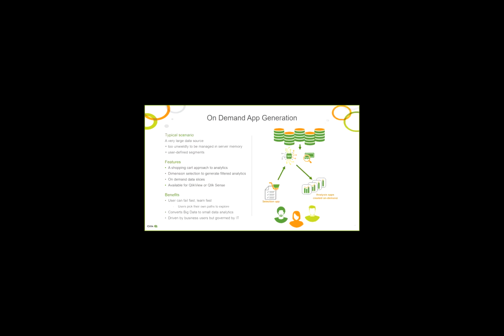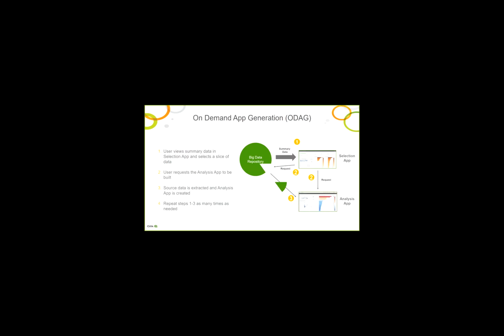The other option we have is what we call on-demand app generation. On-demand app generation is essentially allowing the users to start with summary levels of data, summary applications. Maybe I'm looking at information at a higher level of aggregation. Then when I want to dive into details, I will create a secondary app that allows me to get a subset of information and do my own analysis. So it's essentially a combination of guided analytics: analyze, then query. But at the end of the day, the user gets an app that they then own with their own data, a segment or a slice of the master data.